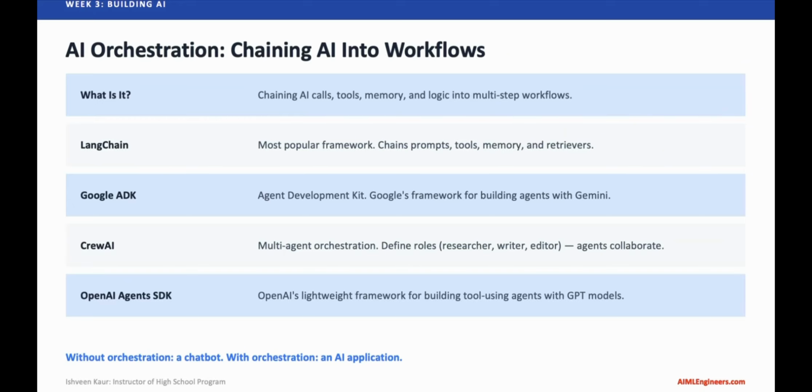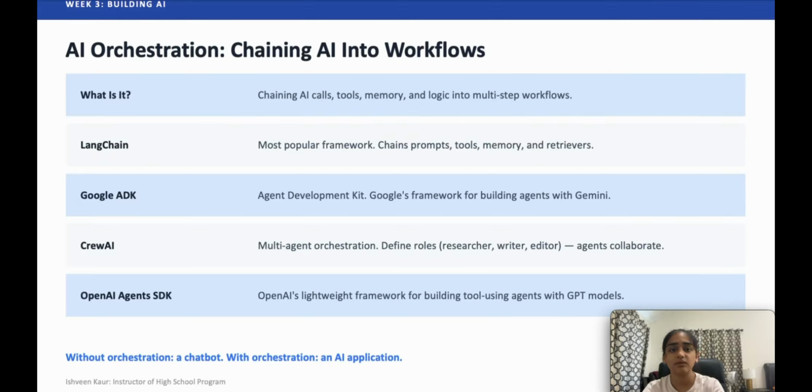Without orchestration, you just have a normal chatbot that can't do any actions. But with orchestration, you have a real AI application because you need to do some tool calls, you need to read databases, you need to search the internet. These are necessary if you want an advanced agent, because if you just made a regular chatbot, then anyone would just talk to OpenAI or Claude. What's the point of your app?